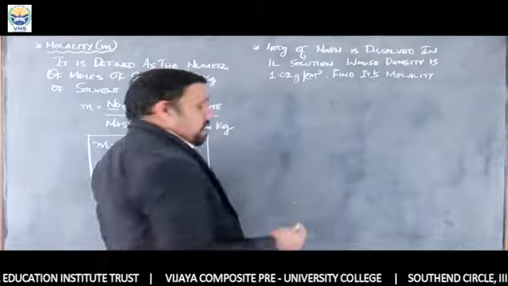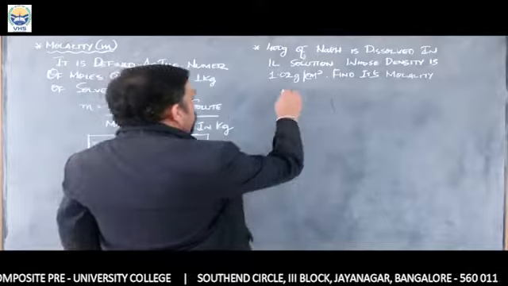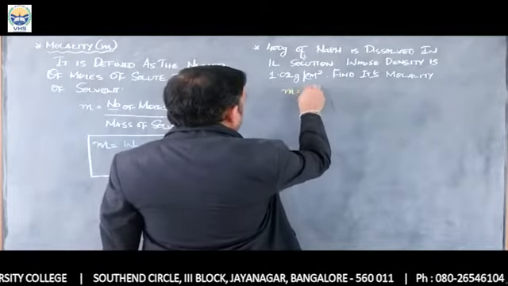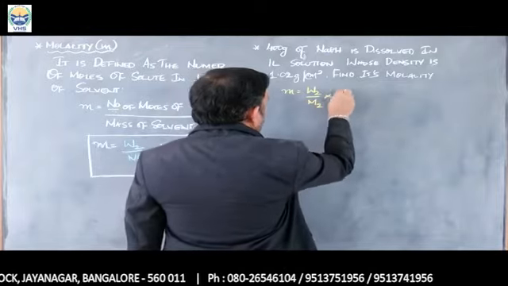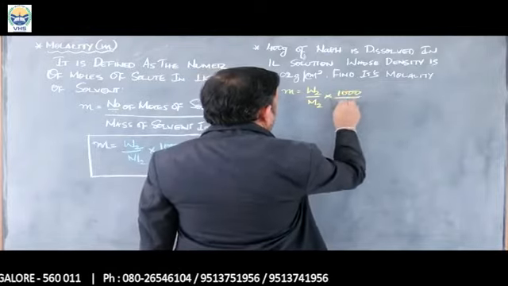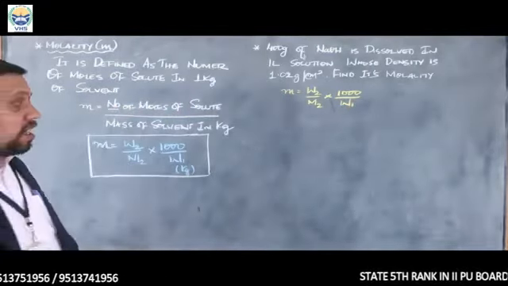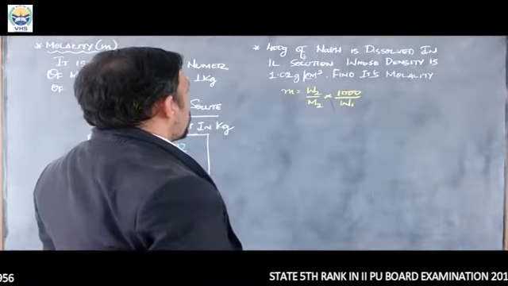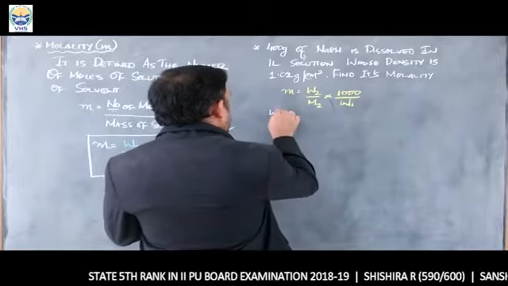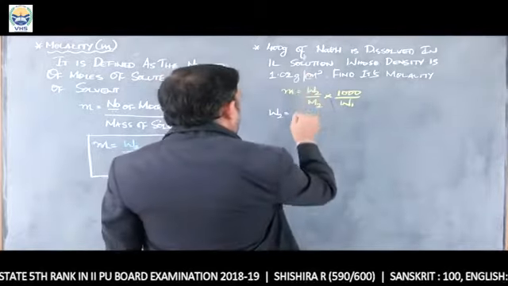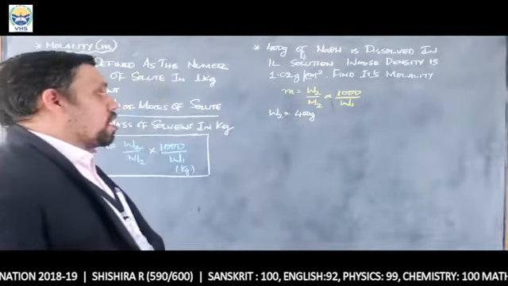I think you know the formula. Let us try to read both of them. So we know that m is equal to W2 by M2 into 1000 by W1. Here you should remember W1 should be in grams or kilograms. Now what is W2 they have given? W2 is the mass of the solute. So I have taken 400 grams. 400 grams is the mass of the solute.